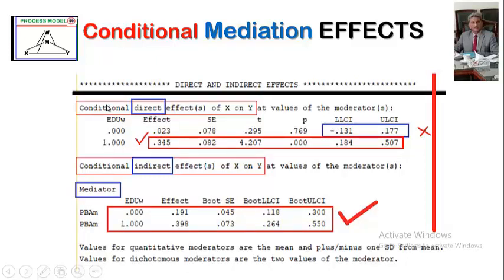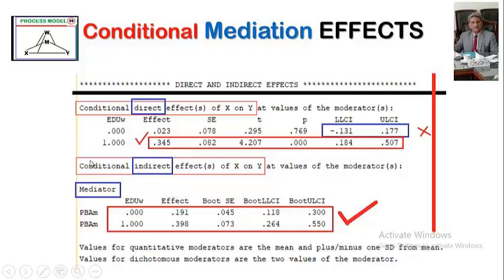However, when the condition is not 0, rather when it is 1, which represents educated people, the effect is 0.345. It is significant with 4.2 as t-score far greater than 1.95. P-value is also less than 0.05, and the lower and upper limits of confidence interval are positive, so there is no 0 in the range. Therefore, when the condition of educated is fulfilled, then effect is 0.345 and it is significant as well.